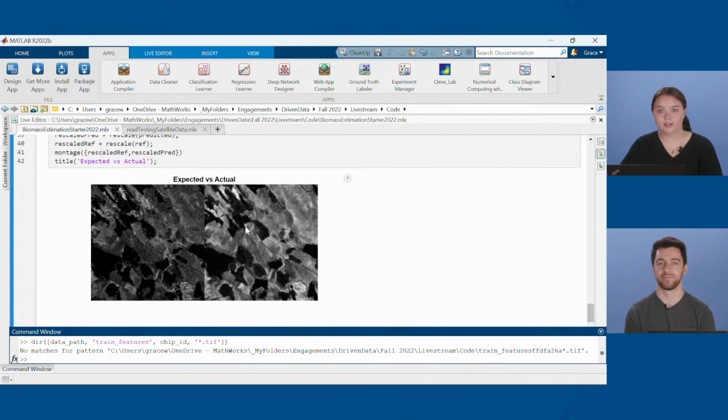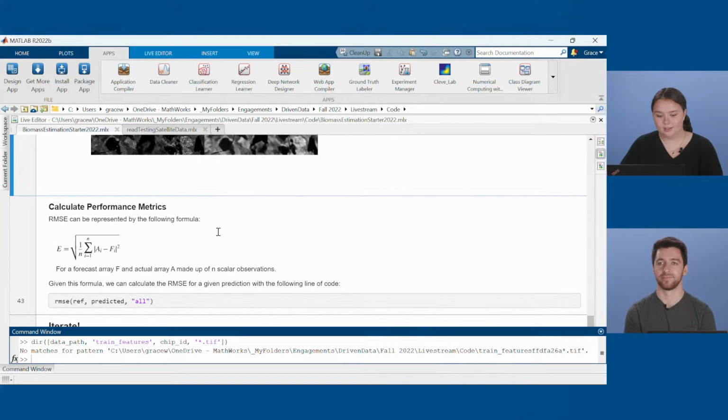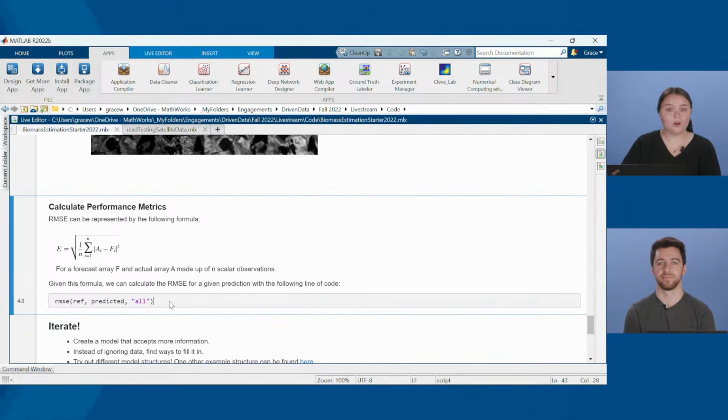Seems to be doing pretty good on our testing data. Another way to evaluate it is with some numeric performance metrics. I chose the root mean square error, or RMSE, which can be portrayed by this function here. Essentially, it finds the difference between your predicted and your actual results, and then squares it, and then finds the average of the sum. This is considered one of the standard evaluation metrics of deep learning or machine learning models.